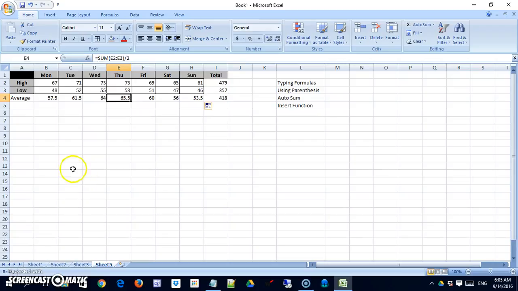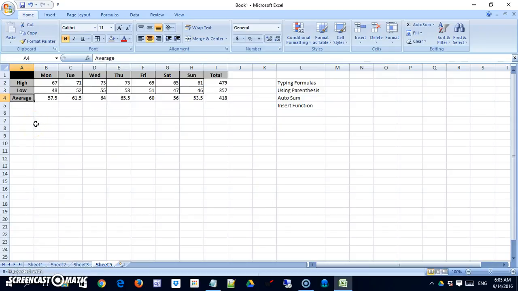Now a little trick for you. I've built this and perhaps I want the format to carry through, and now I have to come in here and put borders on this, and I have to put a border and gray on this. But the quick way to do that is simply to click on one of the cells that has the formatting you want, and then click Format Painter and click the cell that you want.